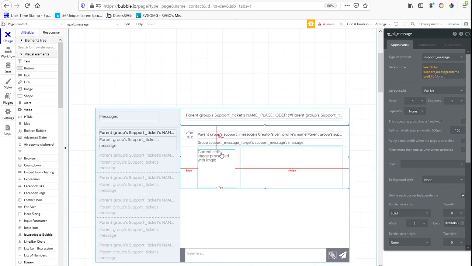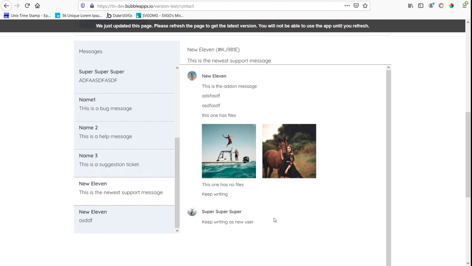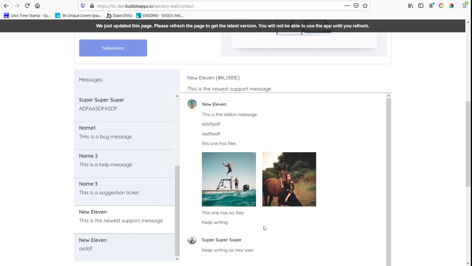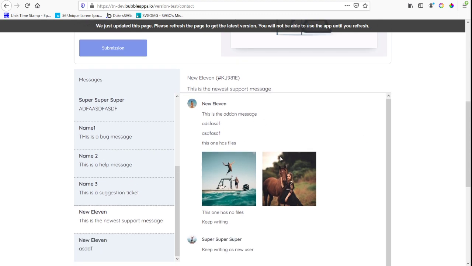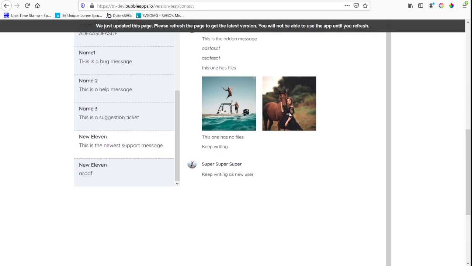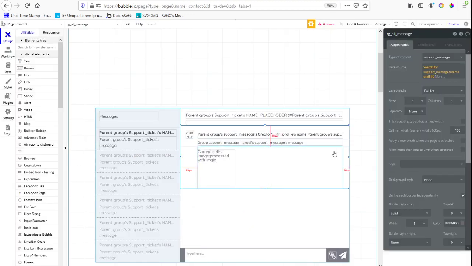So basically, the common UI is to have the newest message at the bottom and to appear here so you can scroll up as you go back in time instead of down. And the fact that Bubble doesn't accommodate this automatically is something I think that's been mentioned quite a few times and is going to hopefully be fixed in their redesign of the entire responsive system. But for now, what I have to do, I think I remember doing this a few times.